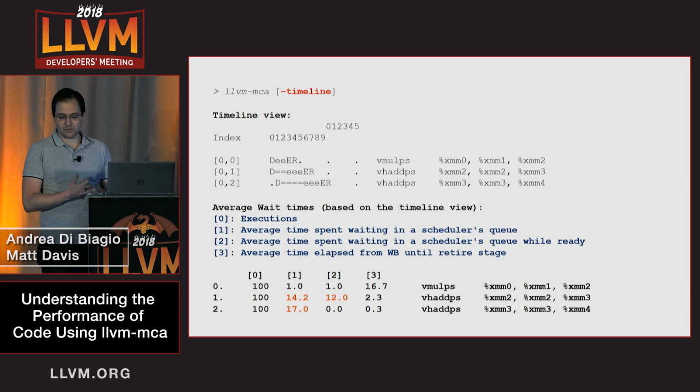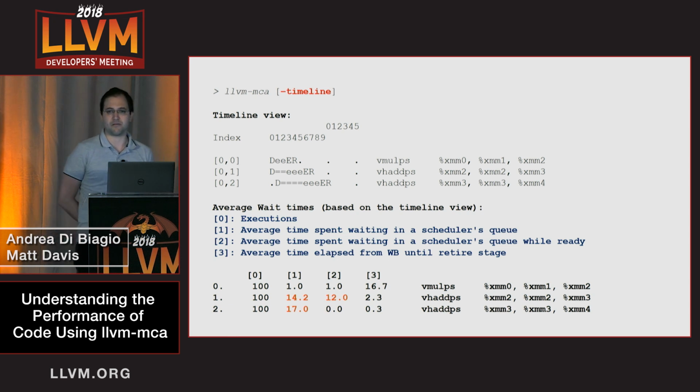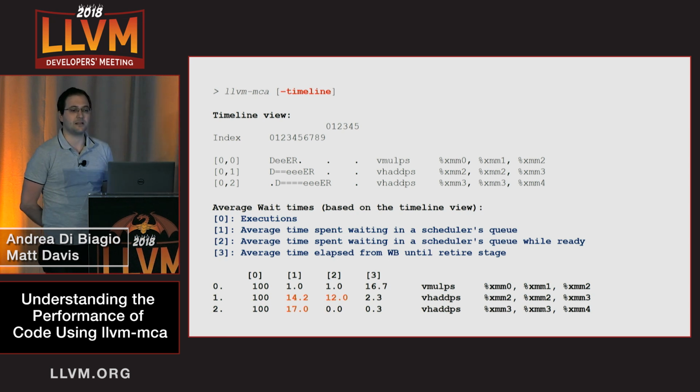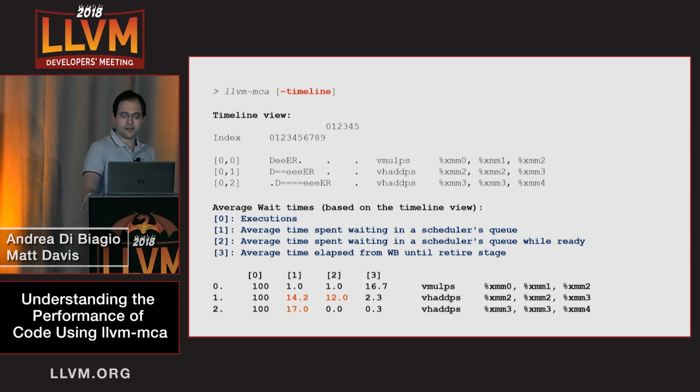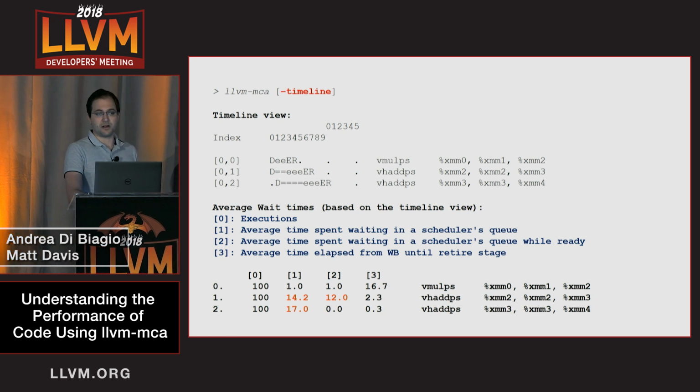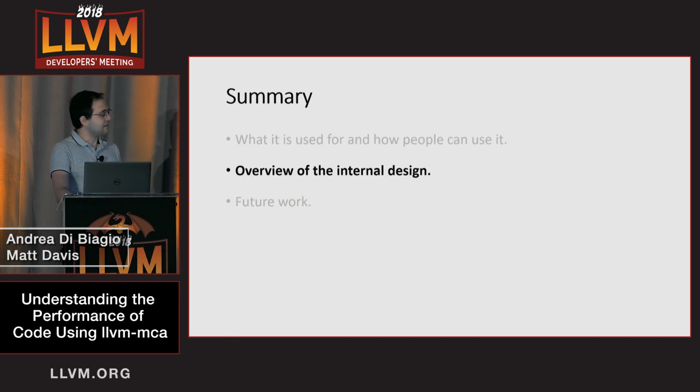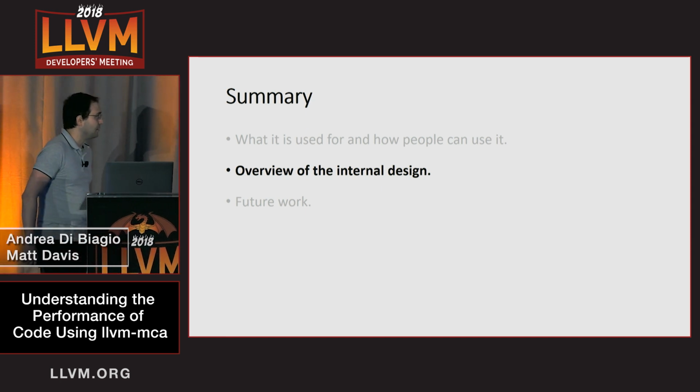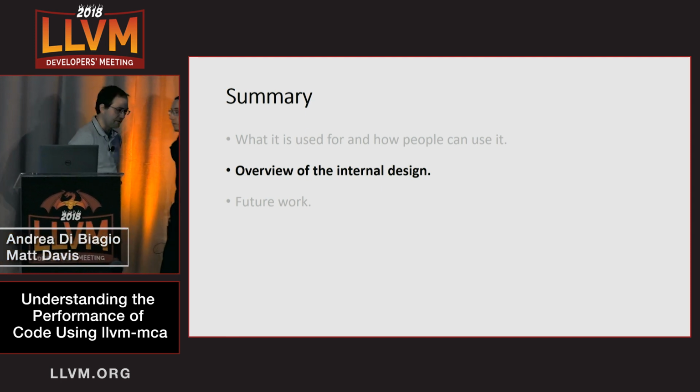And the reason why this table is important is because it shows the number of cycles on average spent by instructions in a scheduler queue while waiting on the operands or not. So in this case, the first horizontal HUD, for example, spends twice cycles when the input operands were already available, but the pipeline was not available. And this is an indicator of potential bottleneck caused by resource pressure. So this is all for my part, and now Matt will talk to you about the internals of MCA.